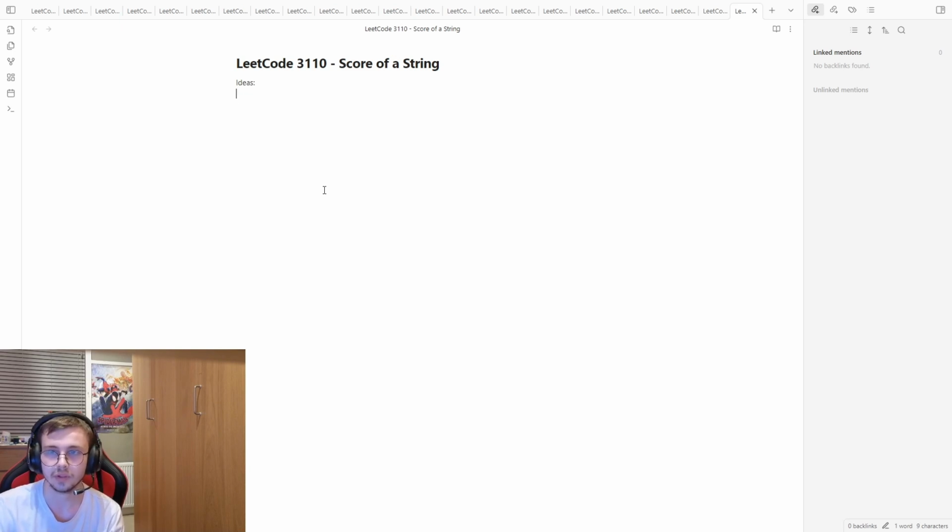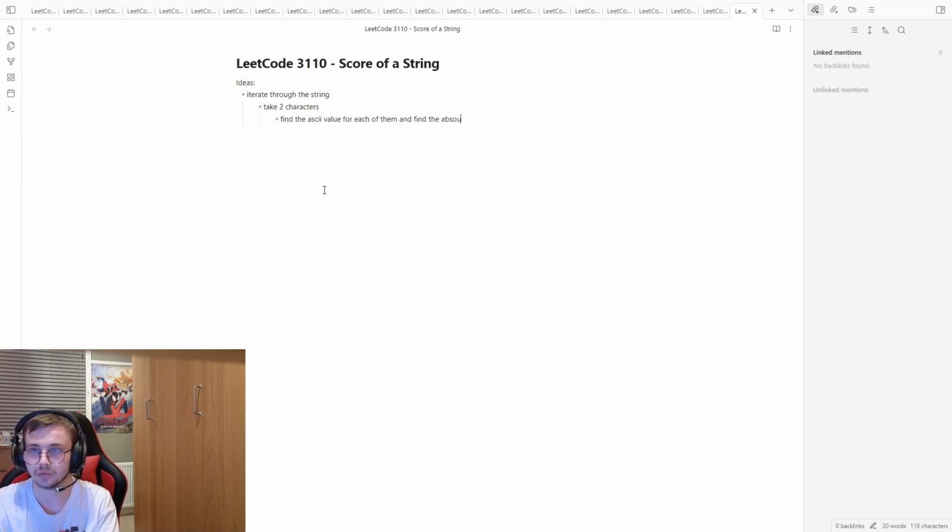So the first thing that we want to be doing is iterate through the string. The next thing is we want to take two characters, and then find the ASCII value for each of them, and find the absolute difference between the ASCII values.